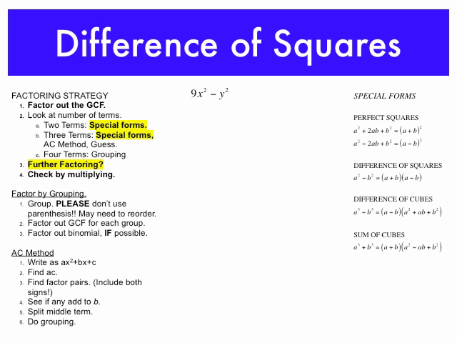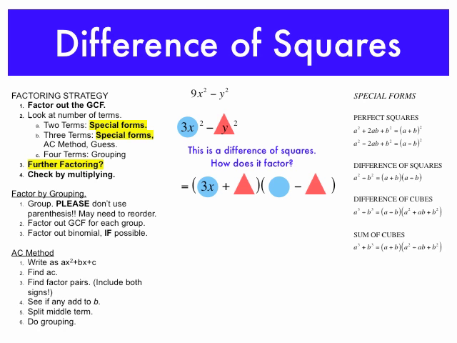So let's do another one. Try this one on your own. Okay. Again, it's a difference of squares, because it's 3x squared minus y squared. Put everything where it goes. Put 3x in the first spots and y's in the second spots. And I've got my factorization. It's 3x plus y times 3x minus y.